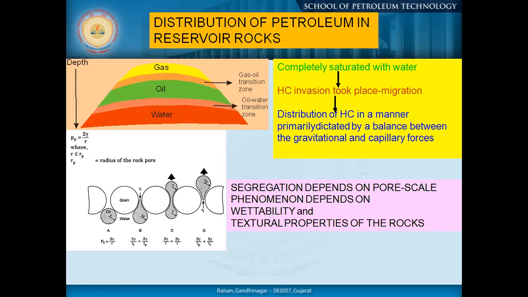Let's say small pores. What is going on? Capillary pressure, sir. Yes, capillary pressure. So if it is small pores, then it would never be occupied, isn't it? Because the oil could not displace the inside water. If you see the formulations, this condition could not be satisfied. That's why the crude oil could not enter into the small pores. If bigger pores are there, then definitely crude oil will enter.